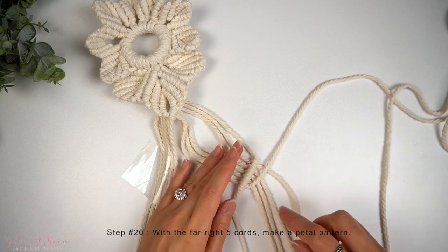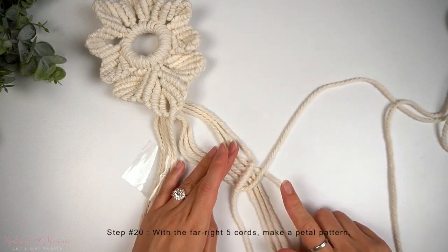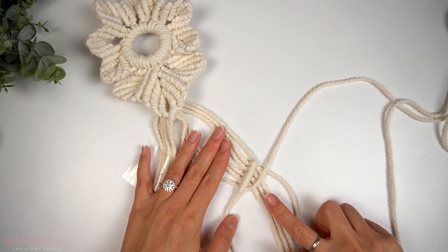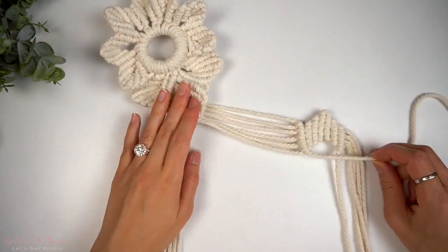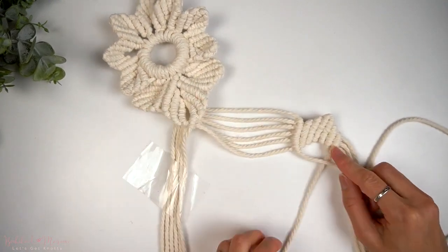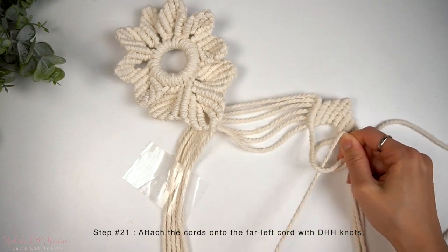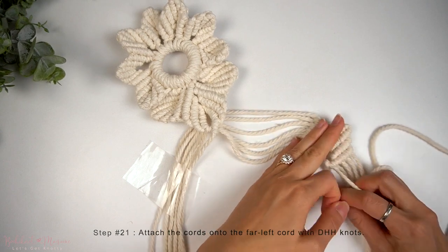Now with the far right five cords, we're going to make another petal pattern with three rows of double half hitch knots to the right and then three rows back over to the left. Now using the same anchor cord on the left side, take all of the vertical cords on the right side and attach them one by one with double half hitch knots.